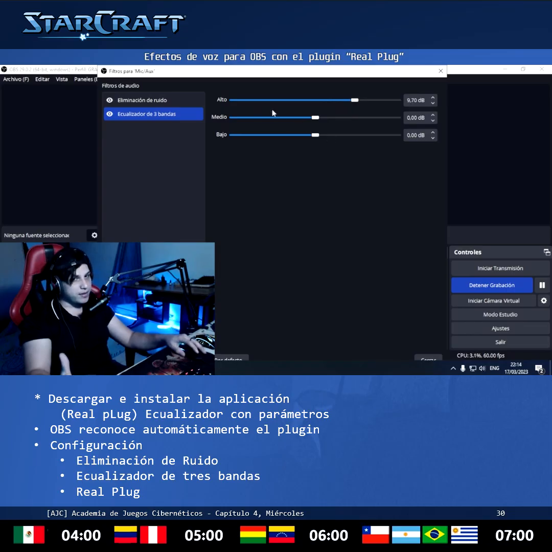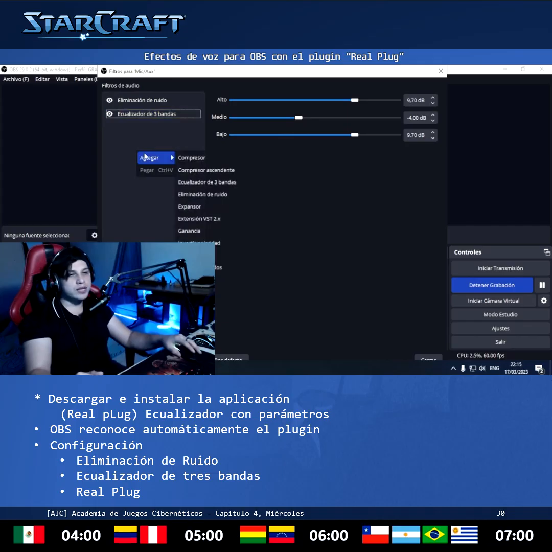Ven que ya va cambiando más el audio, mi voz ya se escucha un poco más brillosa, y subimos también los bajos. Ahí ya encontramos una buena calidad, pero a mi gusto, la configuración que yo utilizo es bajar un poco los medios para llegar a tener ese efecto de podcast, ese efecto de locutor. Hasta este punto ya tenemos una buena configuración de audio. En este punto es muy decente, pero queremos que sea perfecta.